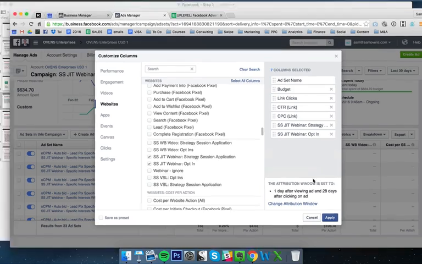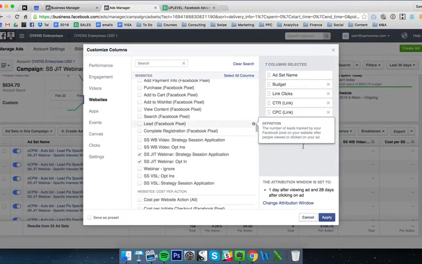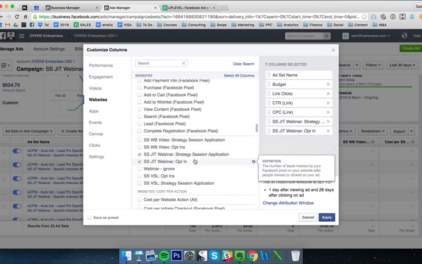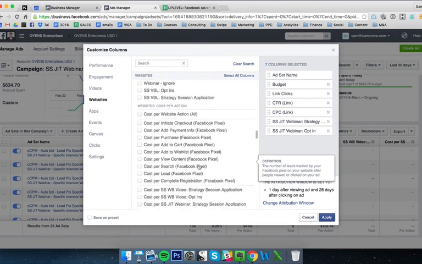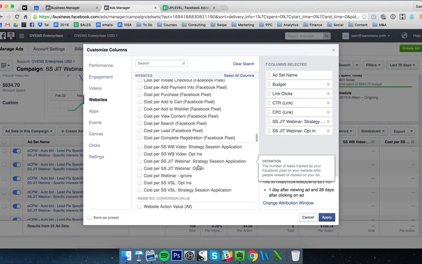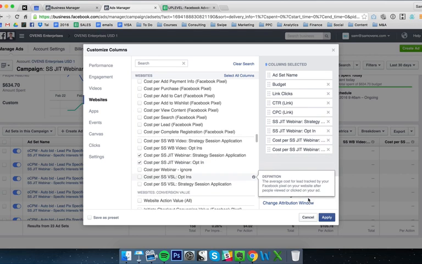And what else did we need? We needed the number of leads, the cost per strategy session, and the strategy session number. So then I can click on cost per strategy session application and cost per strategy session opt-in.